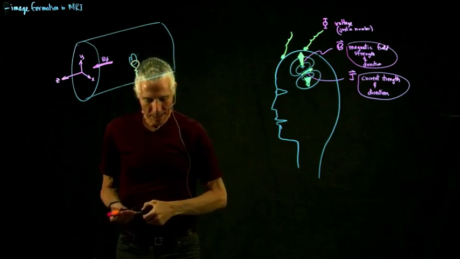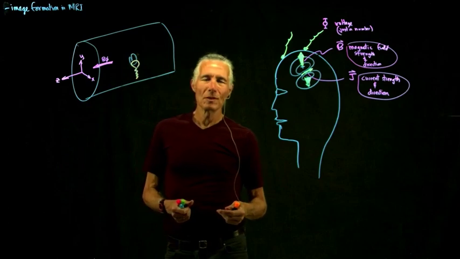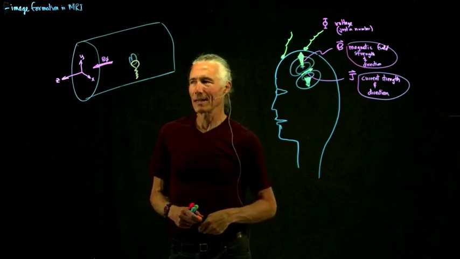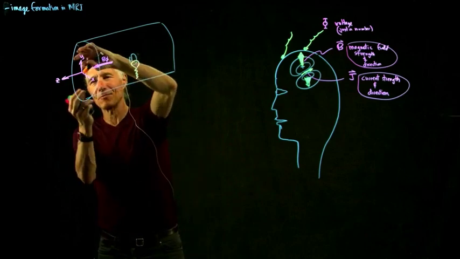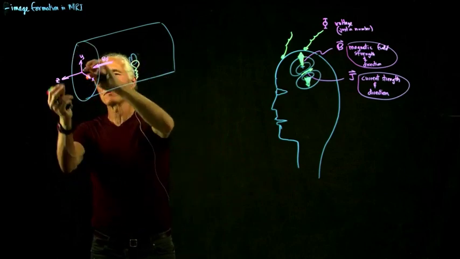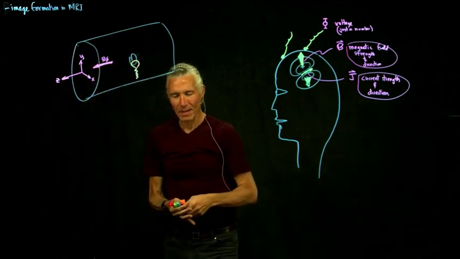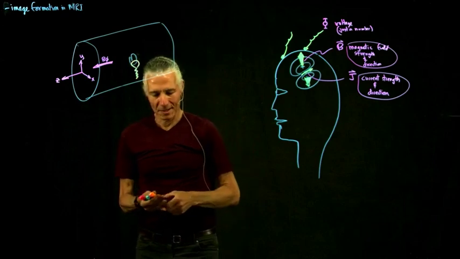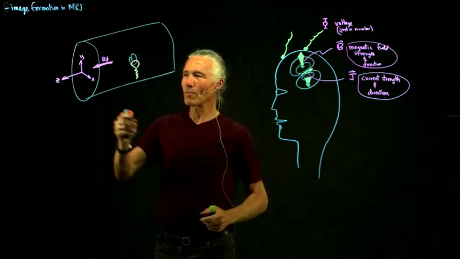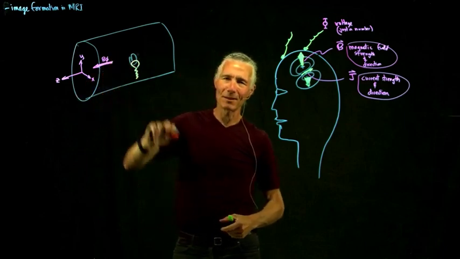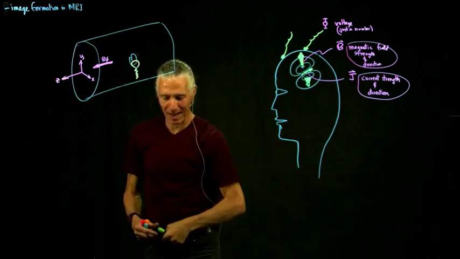So what's a picture of what T2 decay and T1 decay look like? Unfortunately, the first thing we do is rotate the coordinate system so the Z is at the top. That's just typically the way people look at this. Or you could argue that the coordinate system has been rotated because we turned the magnet sideways. The original magnets were up and down, but now we have to have people lie in them.